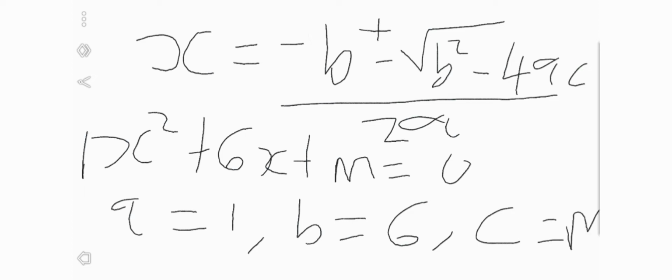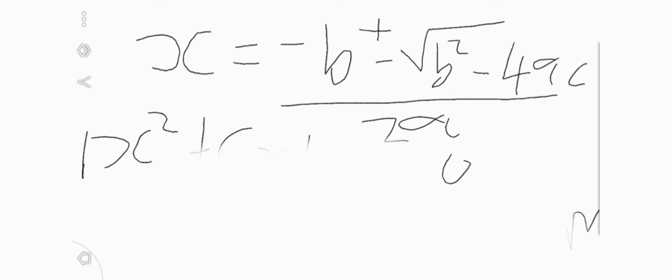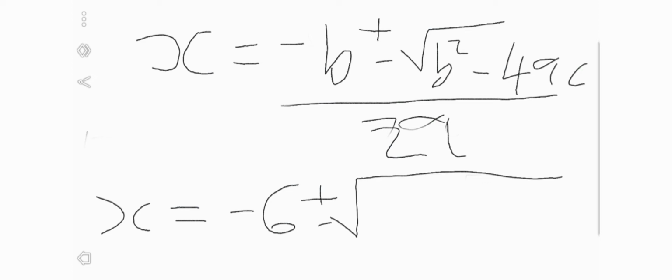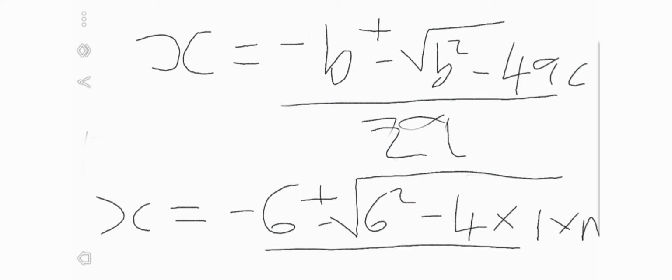Okay, having known that, we'll start by solving this. We put the coefficients a, b, c into this formula and see what s could be equal to. This gives us s equals minus b, remember b is 6, plus or minus the root of b, which is 6 squared, minus 4ac. Times our a, which is 1, times our c, which is m, so times m, over 2 times a, and a there is 1.